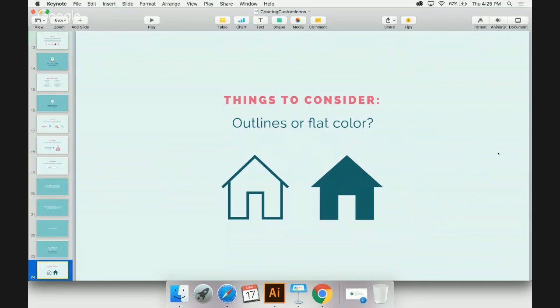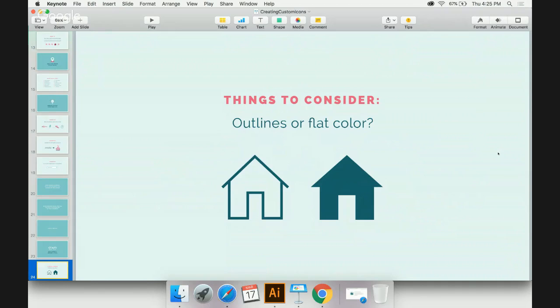Is your icon set going to be made up of simple outlines or flat colors? Or maybe a little bit of both? What would fit your brand best based on what you already have? Outlines are going to be a little more detailed. So depending on how you use them and the variations of those lines, they might be a little more intricate, whereas the flat color is going to be a little bit more bold if you have flat instances and flat shapes. So keep that in mind and set that as a rule for your entire icon set because you want them to all look cohesive.